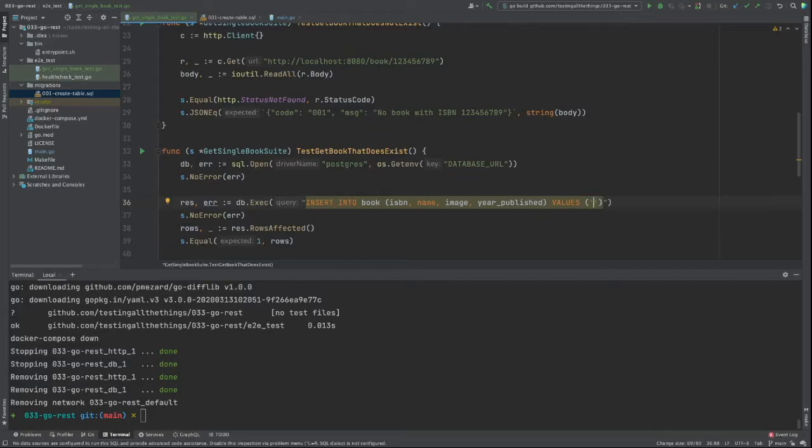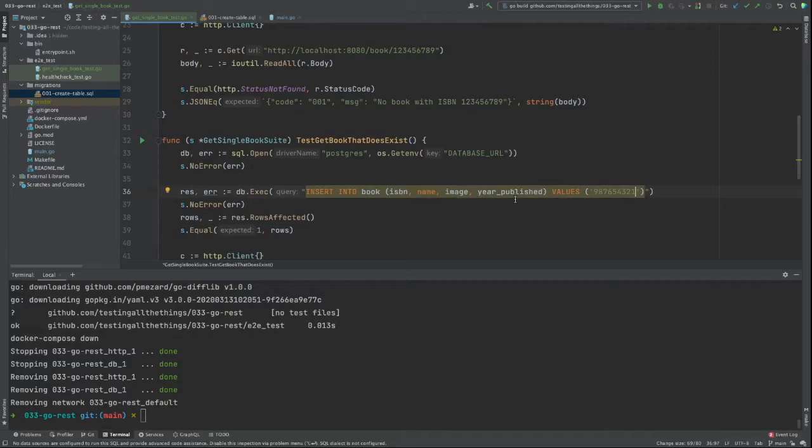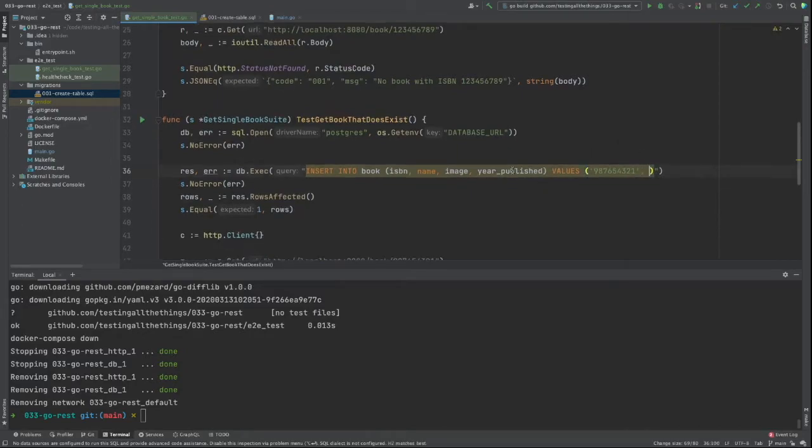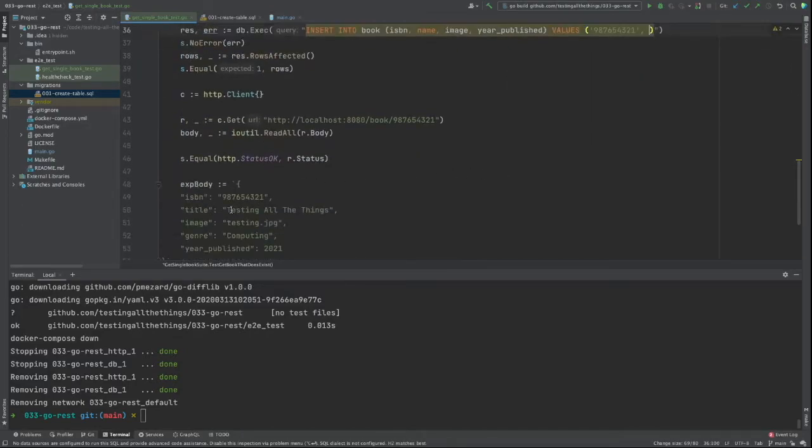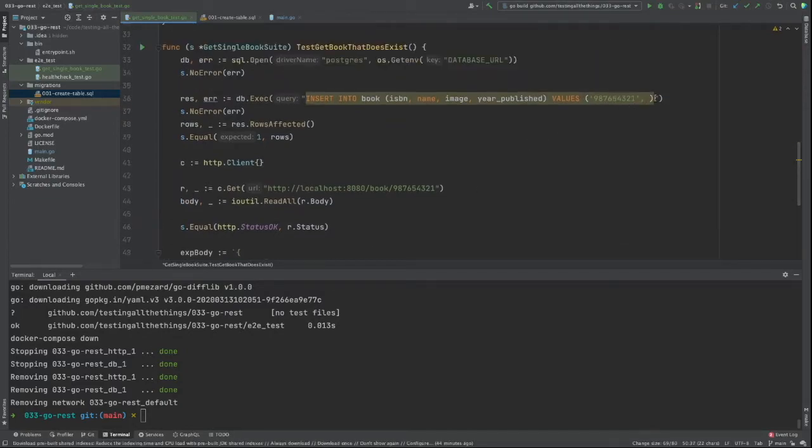Okay, so ISBN is this. Oh, wrong place. Title. Name is this.